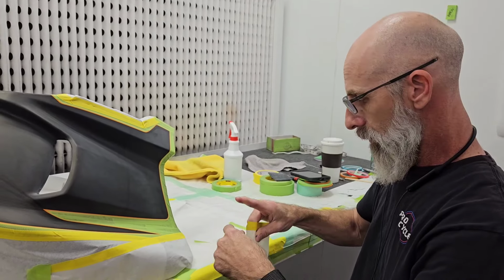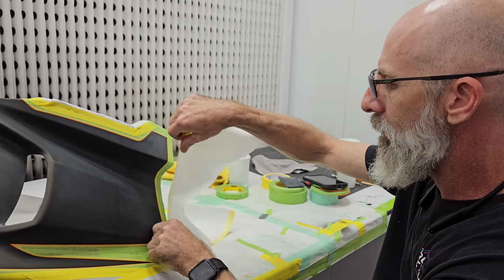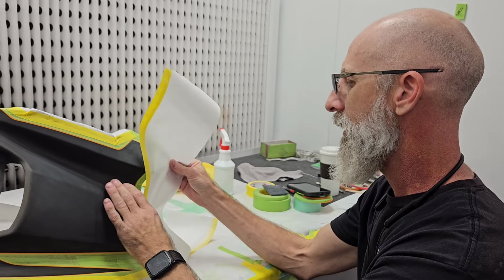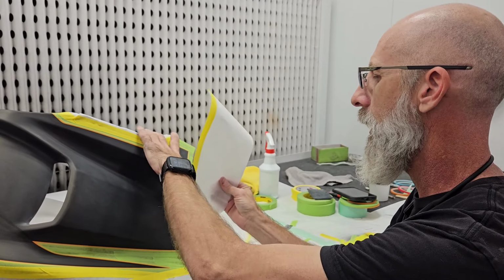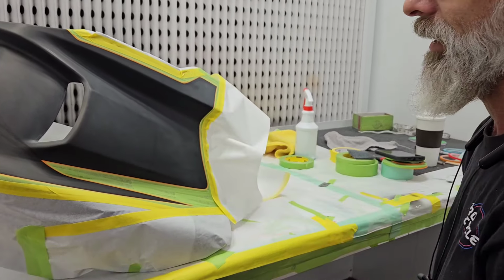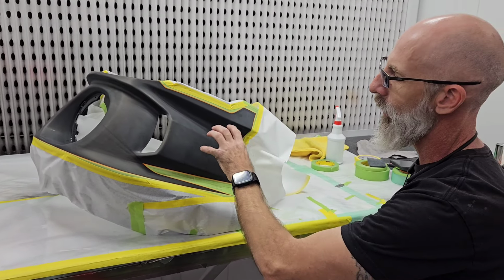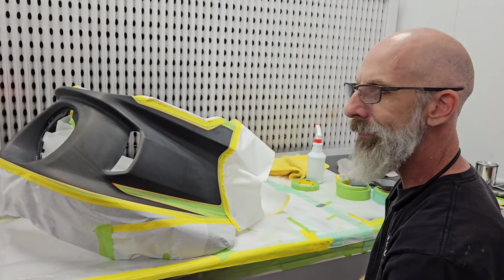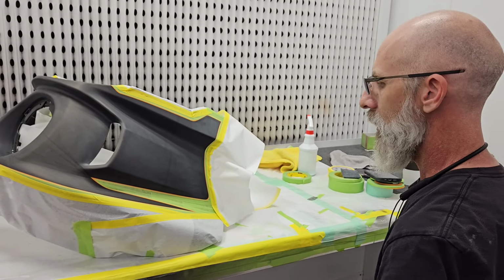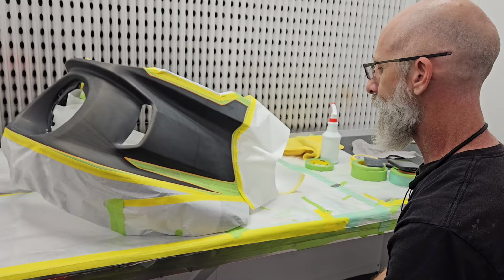So how's it going on this thing? It's coming along. Just masking it up, masking the base color of the bike. The bike was already sprayed the actual color. So I've effectively laid out the blueprints for the design. Everything at this point will be sprayed within the boundaries of the tape. So we're just getting ready to spray the first pinstripe color.